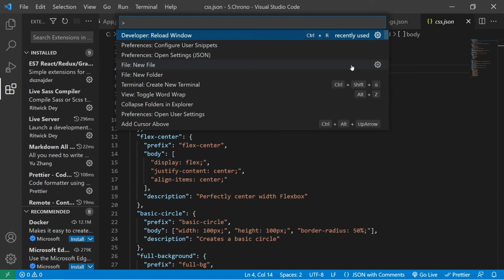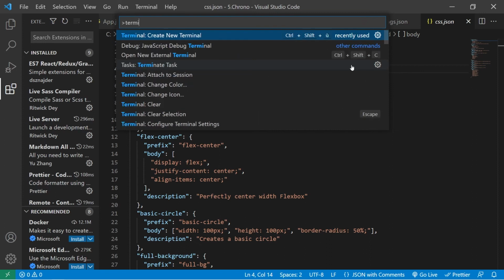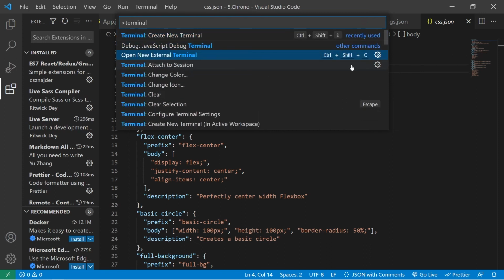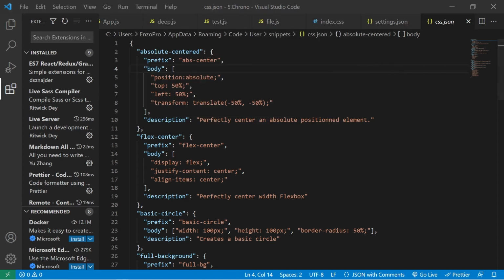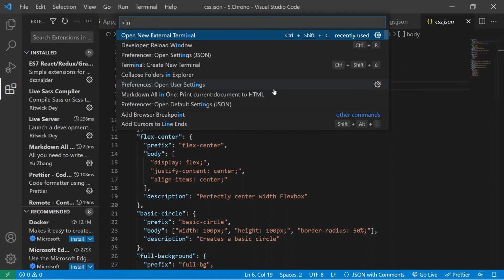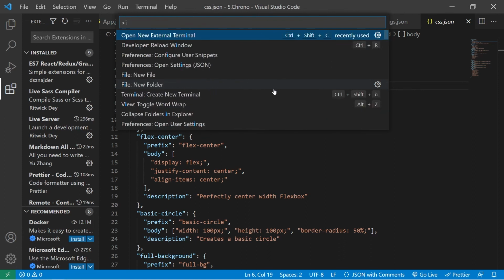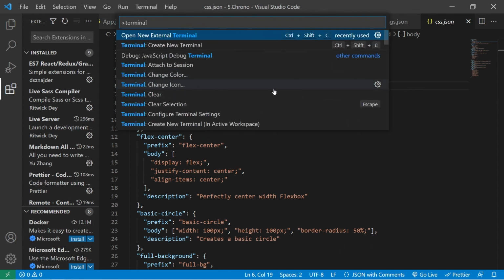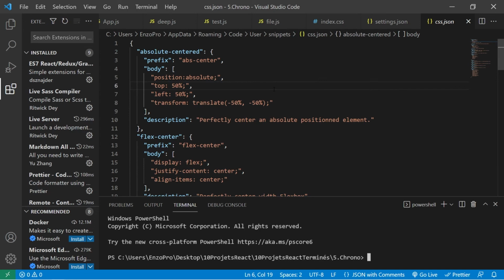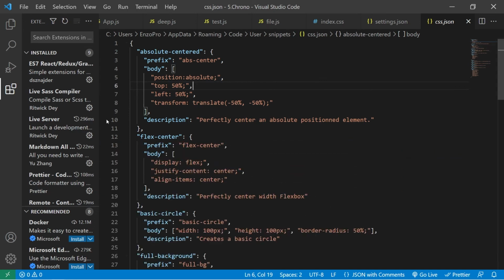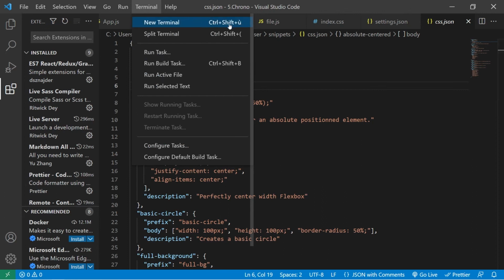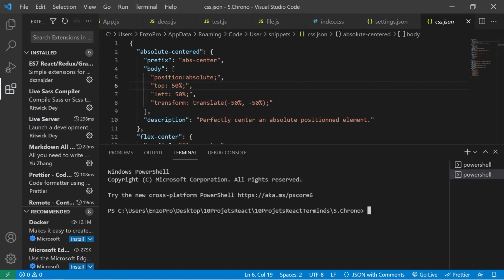To finish, you can also open the integrated terminal. So just open it. Okay, not external, but just integrated. Terminal, new terminal, create new terminal. Yes, just like that. But usually I just press the shortcut to open the new terminal. You can find the shortcut right there. But my keyboard is AZERTY, so I think this is not the same for QWERTY. All right, so you can just create a new terminal right there too.